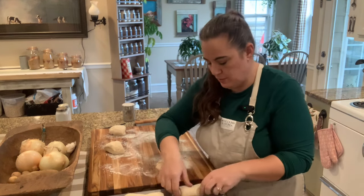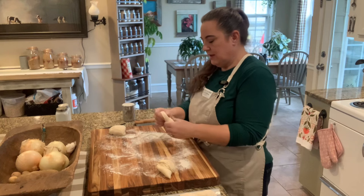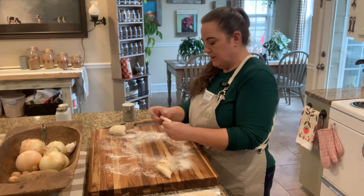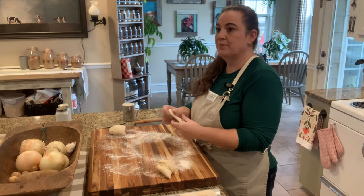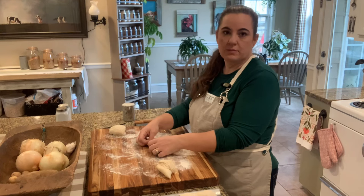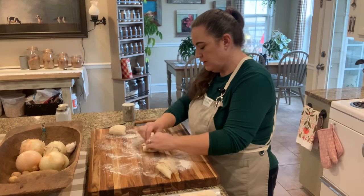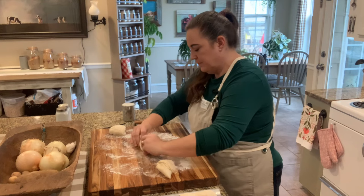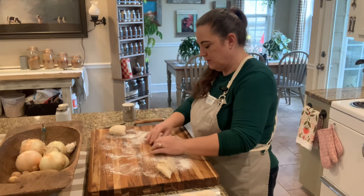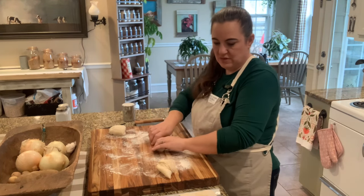I'm stretching all these out a little bit more — some of the ones on our tray. We have five done so far. One of those would work for hot dog buns too — I still have to make those. I have a recipe, I just never have shaped it. We're trying not to buy any sandwich bread or bread products this year. We're going to try to get to where we're making all of our own by the end of the year. So far we make sandwich bread and now hoagies.